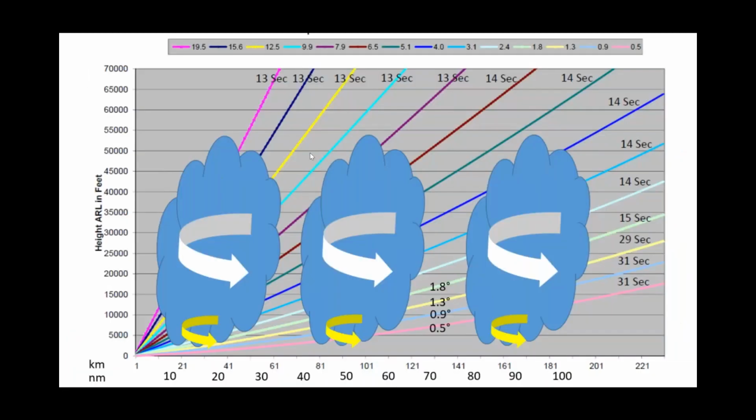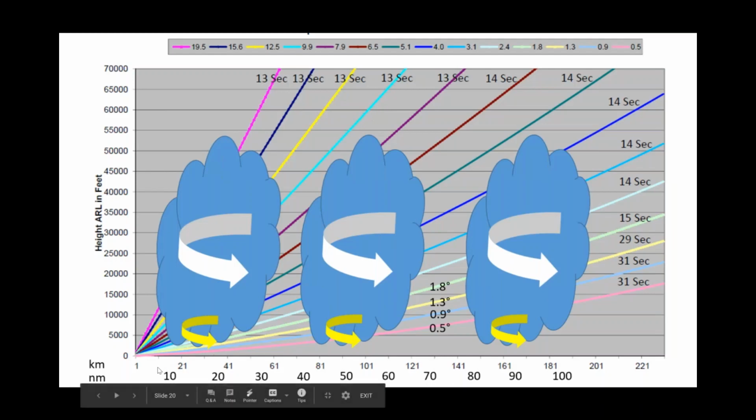All right, so here we get some 50,000 foot tall clouds, right, at various distances from the radar. And each one of these lines here, this is the typical VCP 12 or 212 scanning angles. And so each one of these lines is a slice. And so let's look at this first storm over on the left, right? We've got our white arrow now indicates the mid-level meso, or at least some semblance of it. The yellow arrow is more of the low-level mesocyclone.